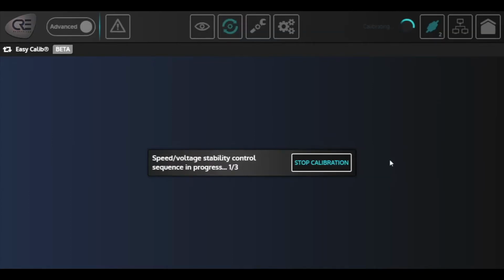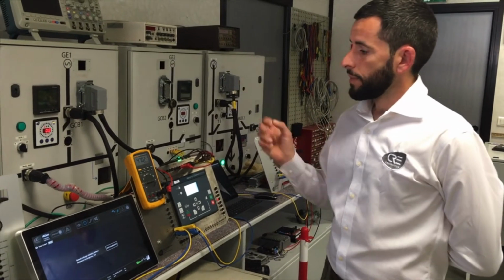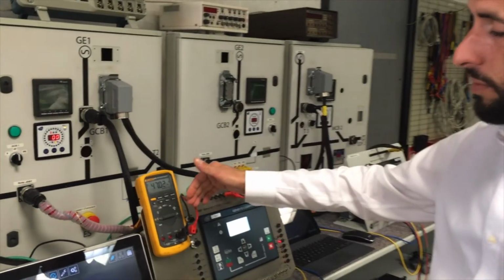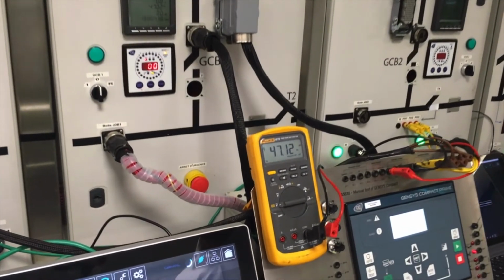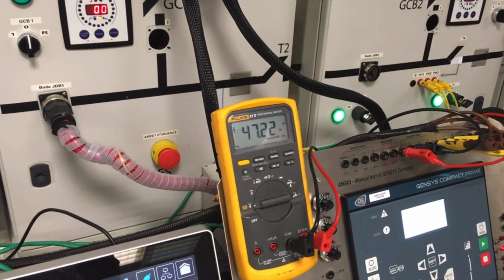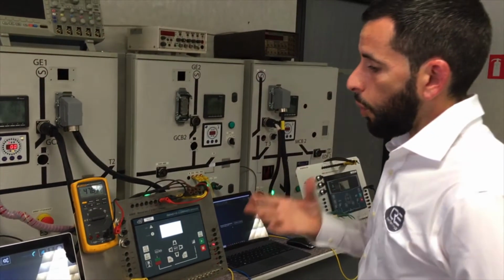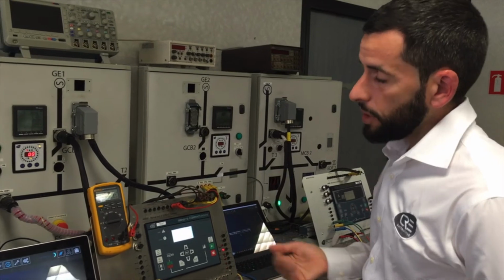So we can hear the first try on the speed governor, and we can see the frequency here dropping down. So EasyCalib is now working to bring back the offset of the speed control to the right value. The second step will be to calculate the amplitude required to control the speed.